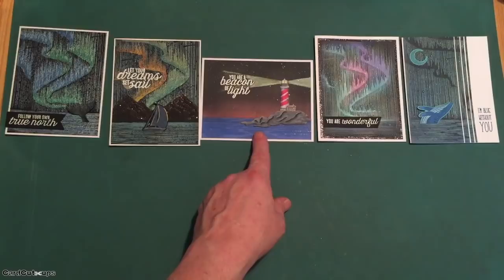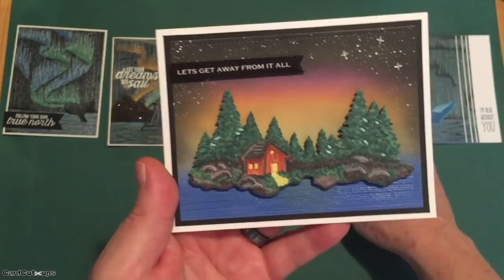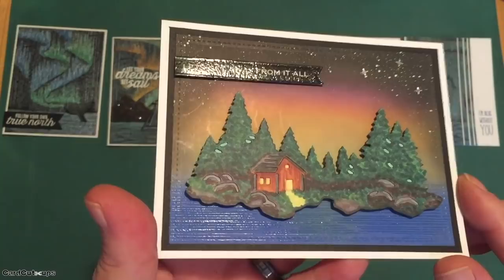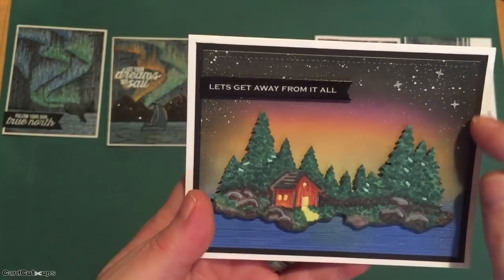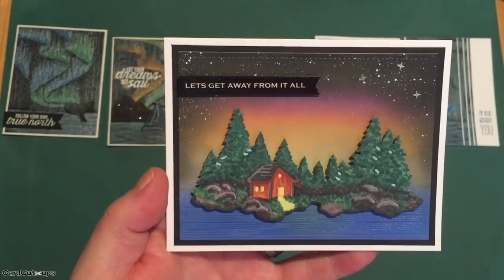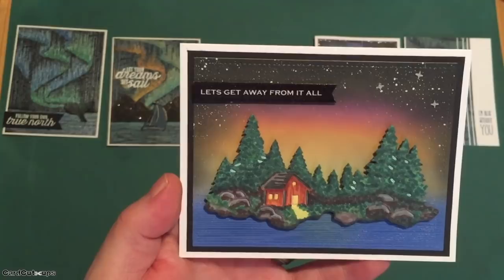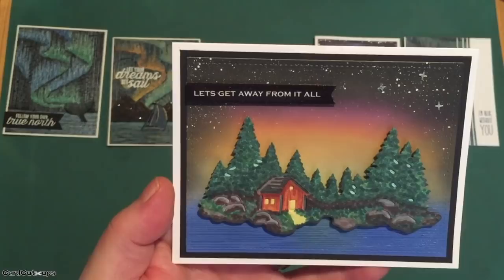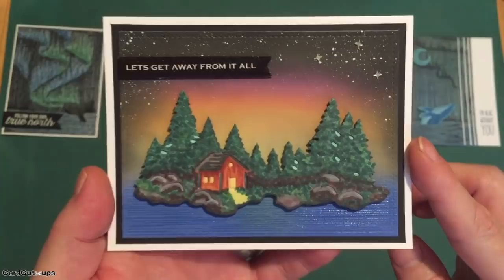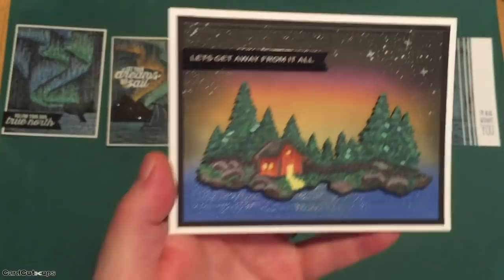Of course with some light streaming from that cabin — I did the sea on this card the exact same way as the lighthouse card: ink blended with Blue Hawaii and Splash reactive inks, then stamped the bottom of the cling stamp with Versamark ink and embossed with clear embossing powder for some nice shine in the ocean. I reversed the masks and ink blended the background — I wanted a little bit of a halo around my private island — using Squeezed Lemonade, Spiced Marmalade, Candied Apple, a touch of Wilted Violet distress oxide inks, and of course Black Soot. I then spattered some stars using permanent white gouache watercolor. I cut that panel down with a Lawn Fawn stitched rectangle die and added it to a plain black mat and then a white card base.